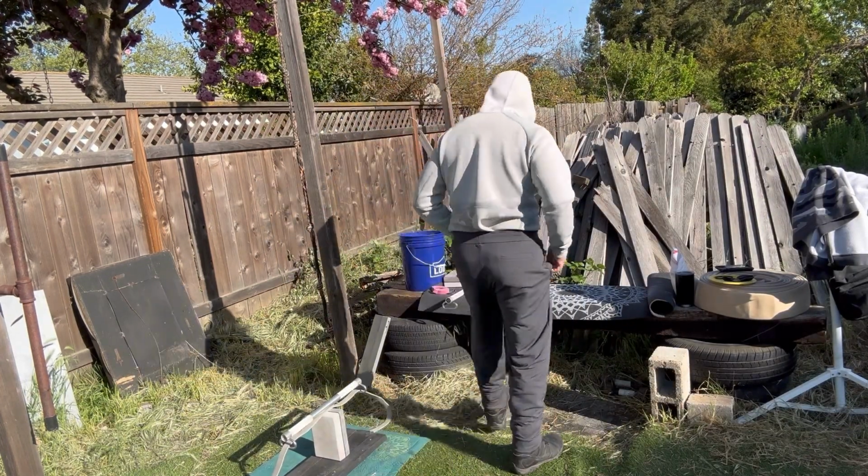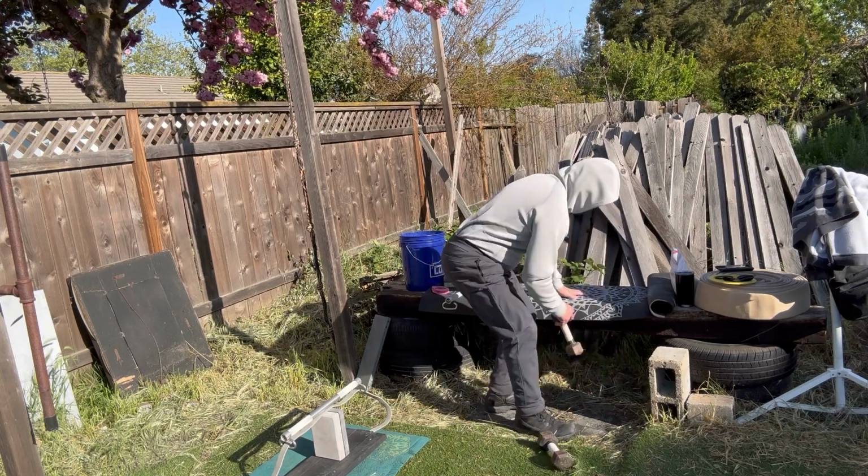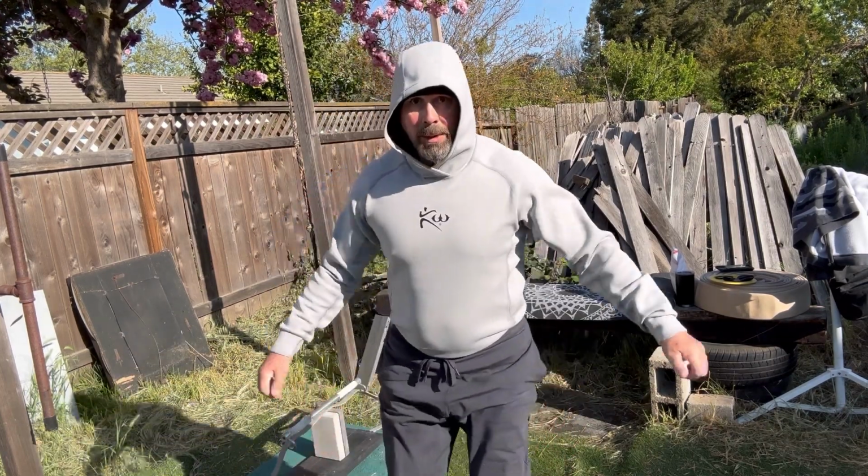Oops, almost forgot. Almost forgot we gotta do the side lateral raises afterwards.